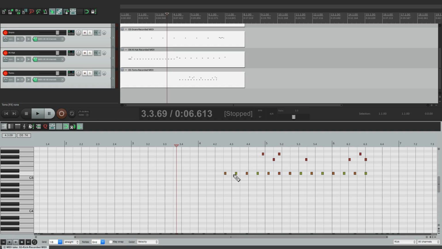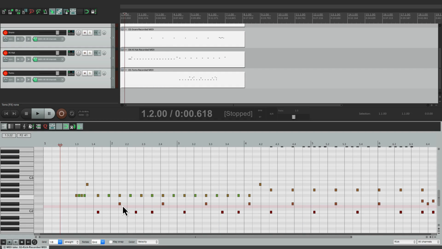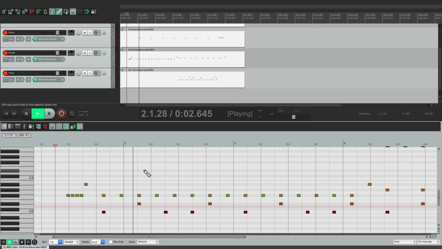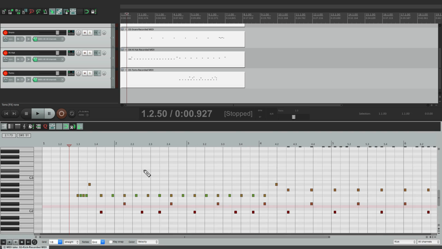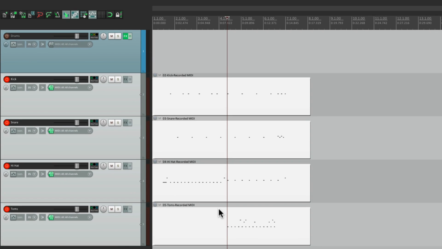Here's our toms, here's our kick, here's our snare, and our hi-hats. So if you want them all in one window, we can still have that while keeping them all on separate tracks.